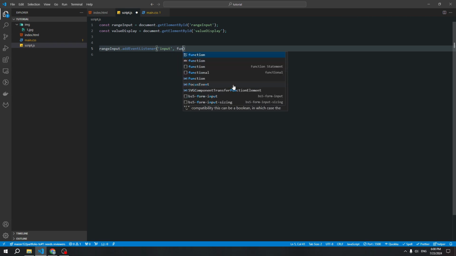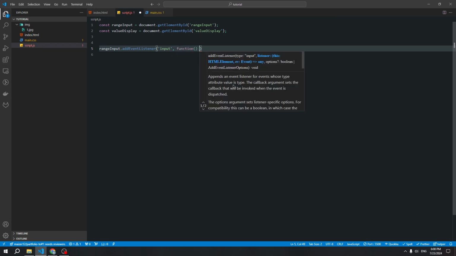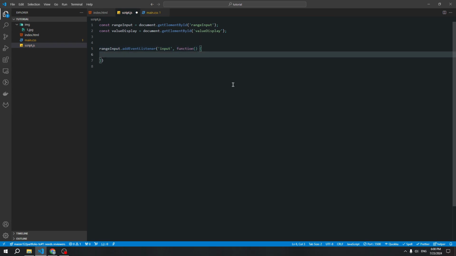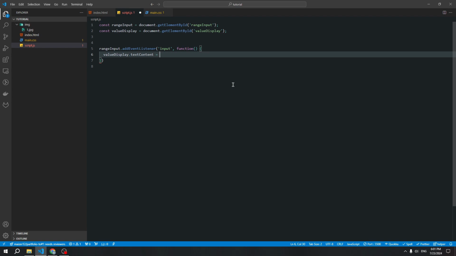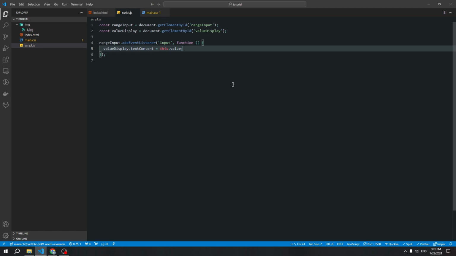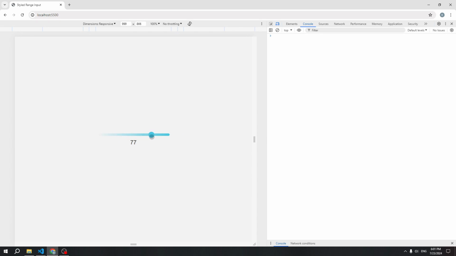Also create a function without any arguments, and every time our input changes, we need to use our value display and text content to print this value. Okay, our simple script is ready, and now let's look at the window. Like you see, every time our input changes, our value also changes.